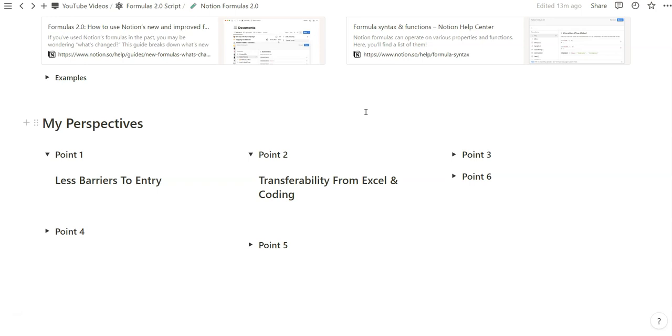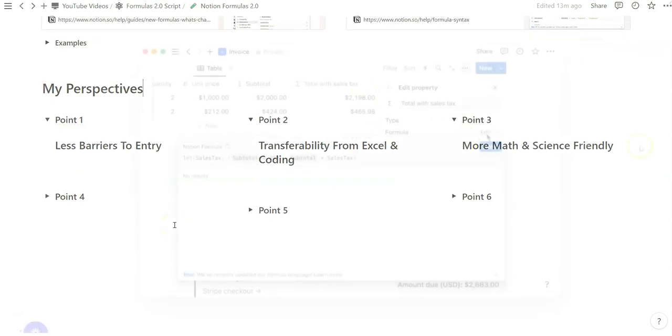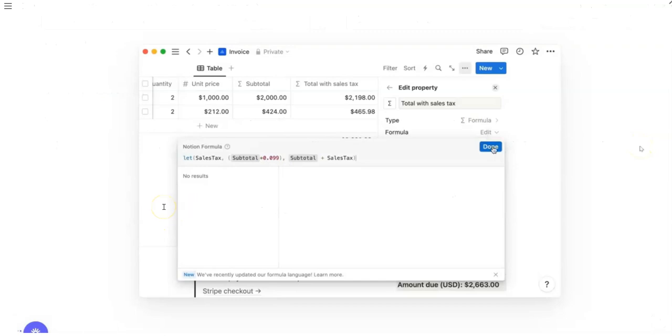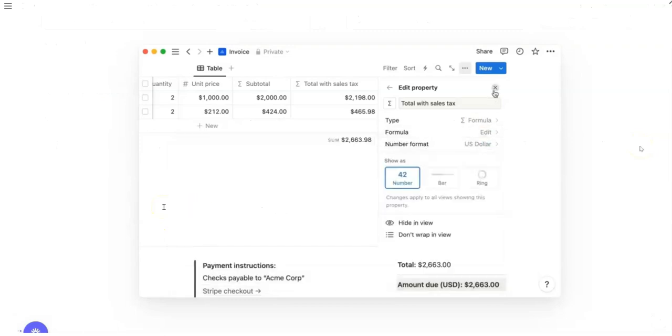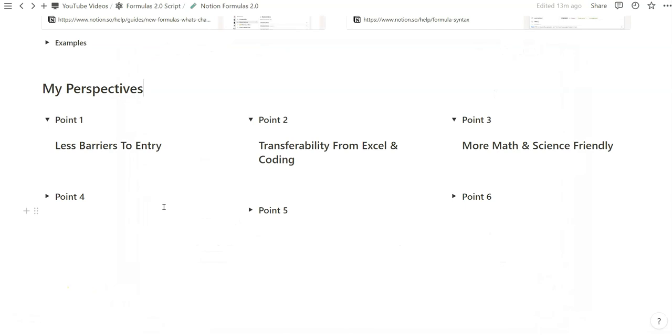And I think the prop name variable calling of the previous Notion formulas was a huge drawback to coders. And I think that should be a big appeal moving forward. To build on that transferability from Excel and coding, you can call name many variables at once. Instead of having to recall the same operations over and over again, you can list variables like you would in a mathematical or scientific equation and create even more nested layers, relationships among all these properties.